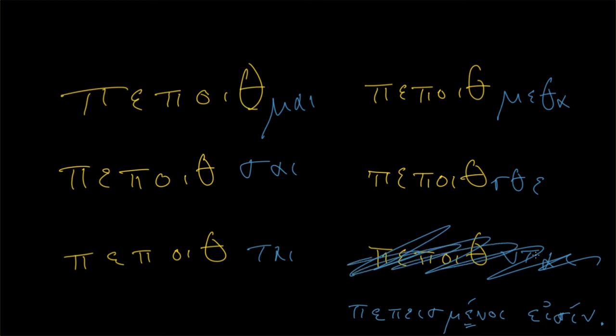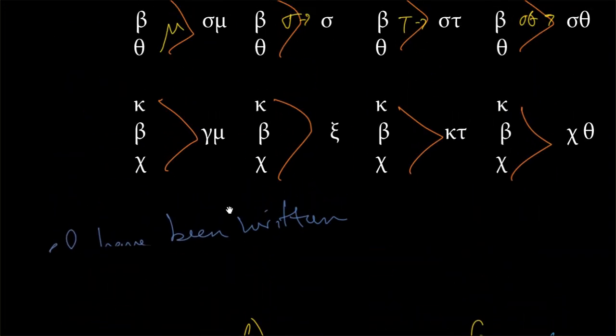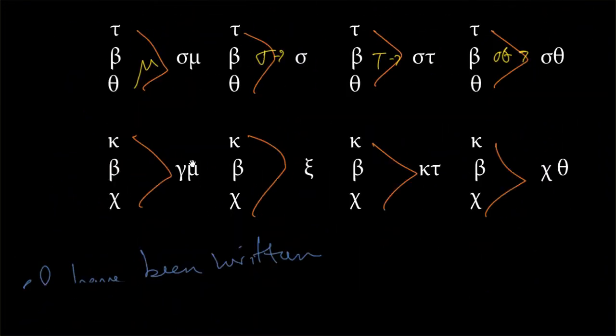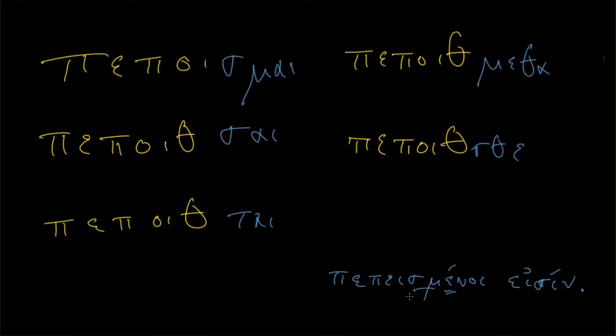All right, so we've done that. Forget about that. I don't need to scratch it out, I can erase. I've got all these powers. All right, so theta plus mu. Well, we just saw it, but let's remind ourselves. Theta plus mu equals sigma mu. So we're not going to get pepoimai, we're going to get pepoismai. And if you were just paying attention, that makes sense why we have a sigma here, because we added the -menos passive participial ending onto the theta, and it became a sigma mu, just as we had here. But that's ahead of the game.